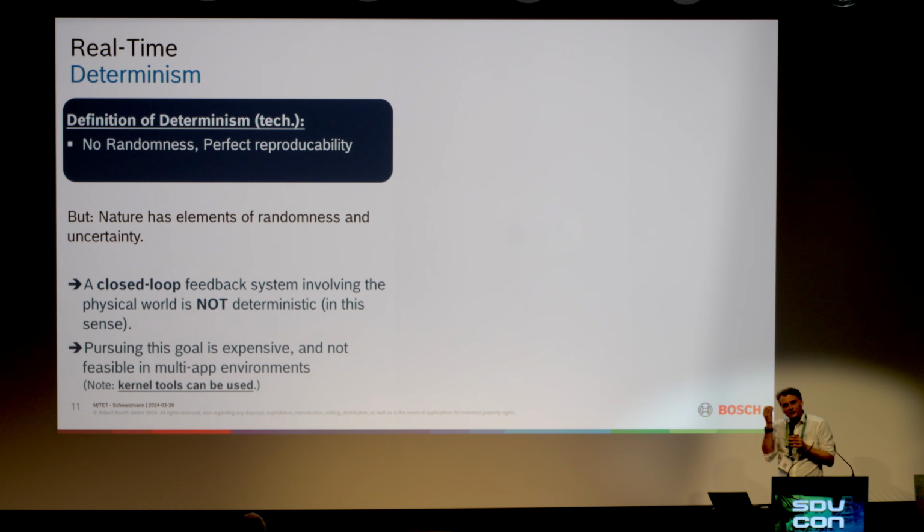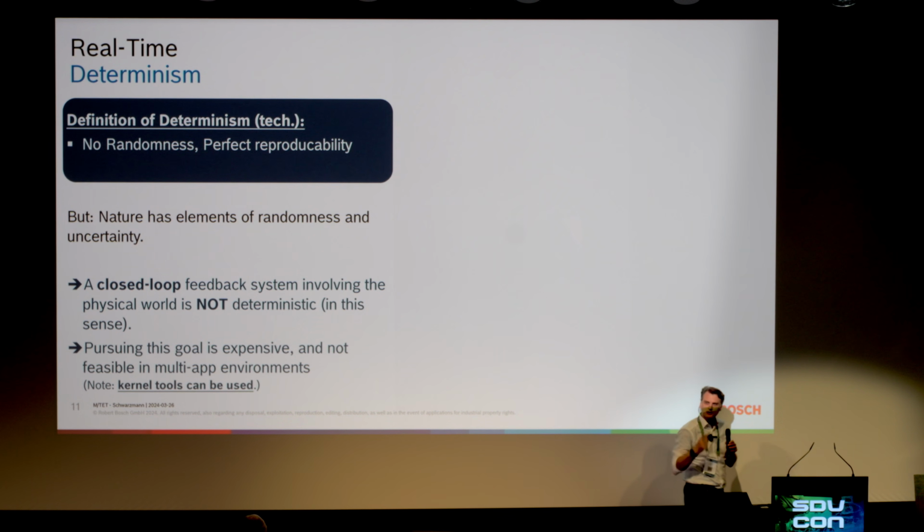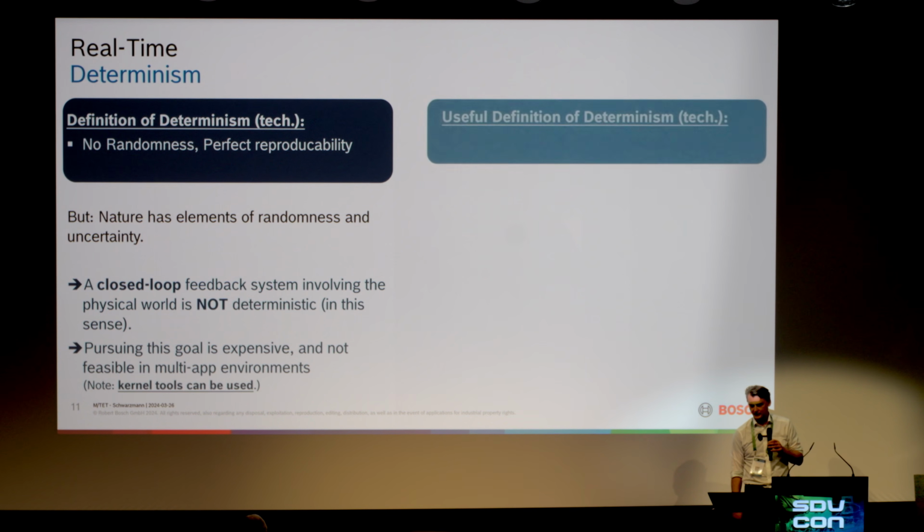Asking for perfect reproducibility, which by the way you can do with microprocessors in Linux, you just have to record the whole kernel. But asking this from your own program while other programs are working on the same system, and having only measurements from your program, well, I'm sorry, but that's asking a bit much. Do you really need this? Because if you take a second measurement, everything's out of the window anyway. So we say this is not a good definition. Here's a better definition.